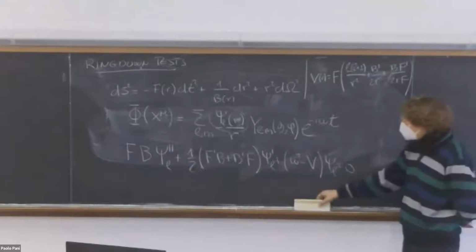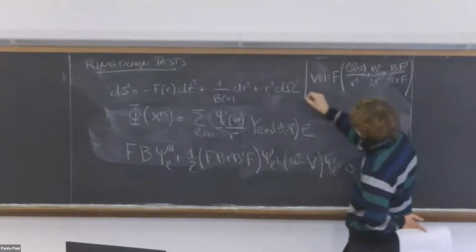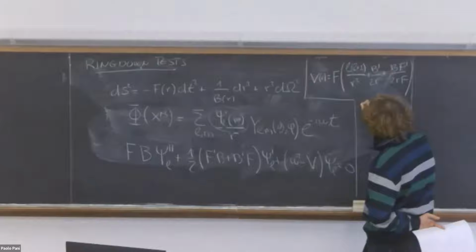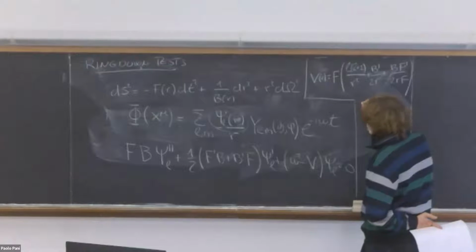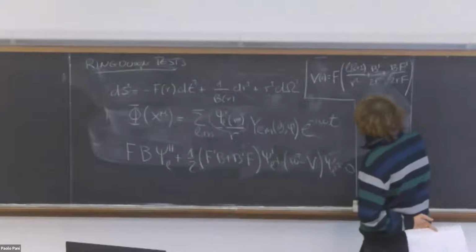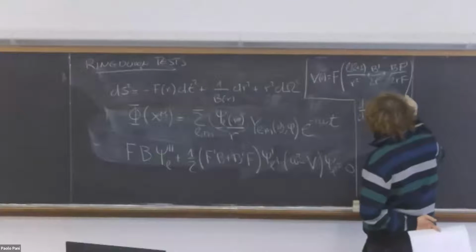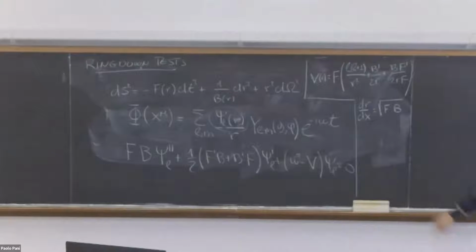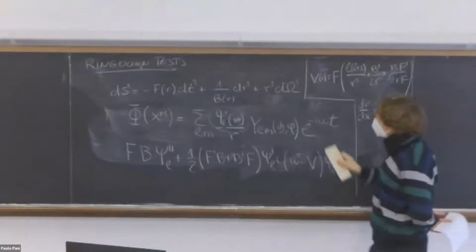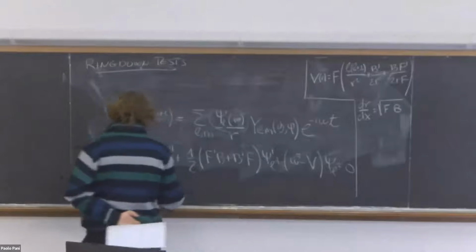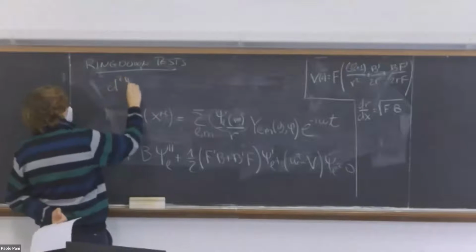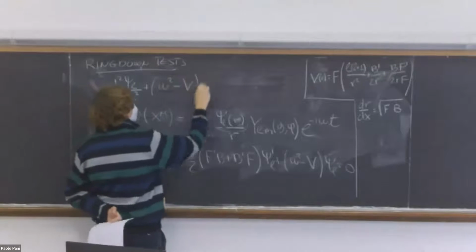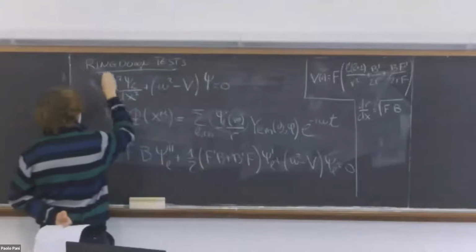it seems complicated, but in fact, if one does the following change of variables, one can define a variable x such that dx/dr is equal to the square root of n times p, if I'm not mistaken. So by doing this change of variable, the final result is very simple. It is this one: d squared psi_l over dx squared plus omega squared minus b times psi equals 0.